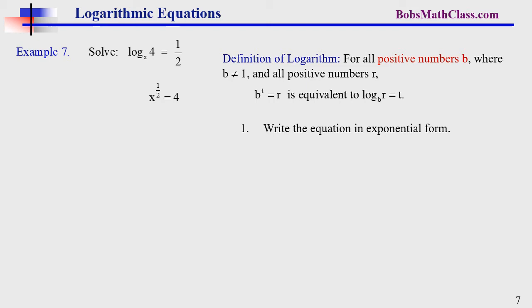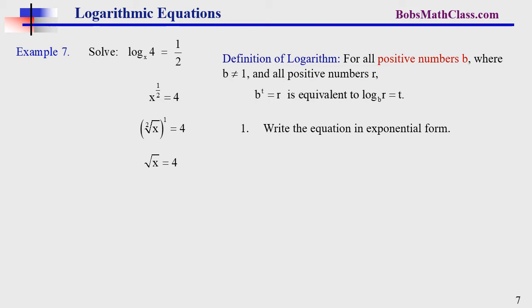Now there's a couple different ways you could do that. Again, we could write that in radical form. So let's do that here. The 2, the bottom number, is your index. The 1 goes outside the parentheses, so it's a square root of x to the power 1. Well, the power of 1 doesn't mean anything, right? And it's always assumed to be a square root of x. So that just means square root of x.